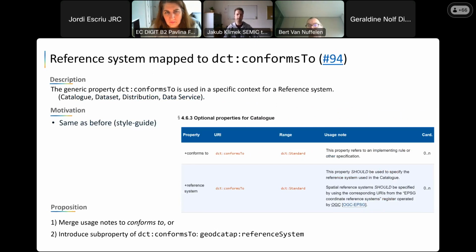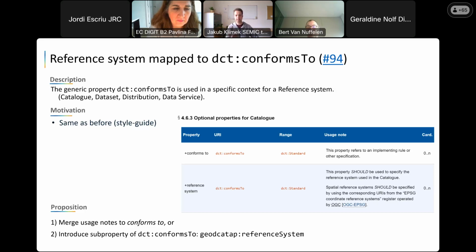That is the case for the reference system, where the generic property DCT conformsTo is used in a specific context of a reference system. So now we have a catalog that has a set of standards that it conforms to with conformsTo, and then a separate subset of those standards referring to reference systems.